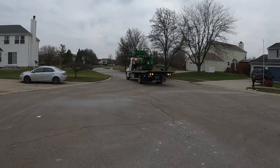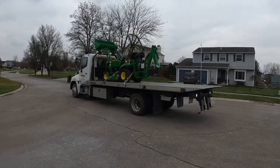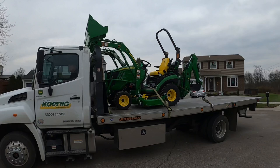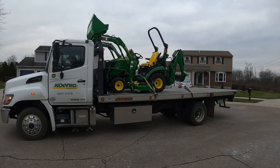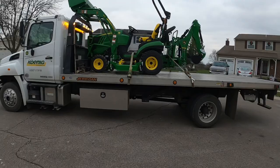Oh, that boy is here. I don't know what I'm gonna do with myself. Oh yeah. It's here. I don't know what I'm gonna do. This is the kind of truck I need right here. This is it.